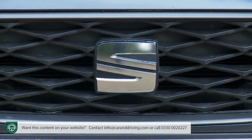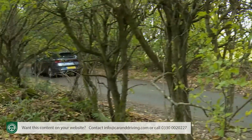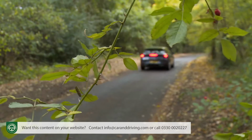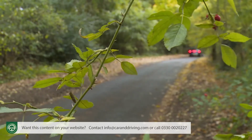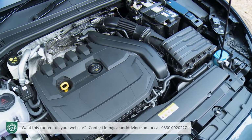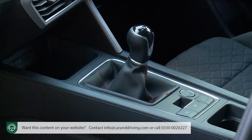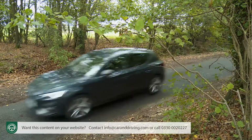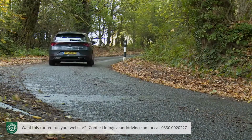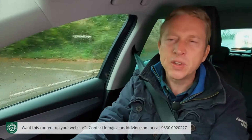Now, before we delve down a little into the Barcelona brand's engine technology here, let's begin with delivering you the WLTP rated stats that you'll need for the conventional volume variants you're most likely to choose. For petrol people, both the entry-level units, the 110 PS 3-cylinder 1-litre TSI Evo and the 130 PS 4-cylinder 1.5-litre TSI Evo unit we're trying here, deliver almost identical returns with manual transmission. That's up to 52.3 miles to the gallon on the combined cycle and around 124 grams per kilometre of CO2. Which, to give you some class perspective, is very similar to the kind of readings that you get from directly equivalent versions of main competitors.